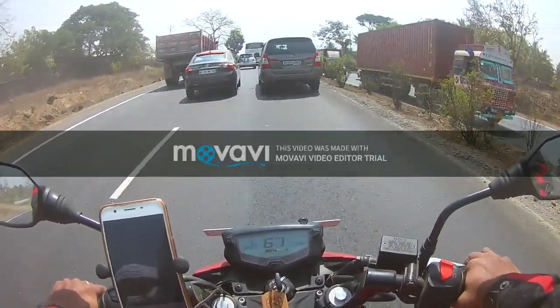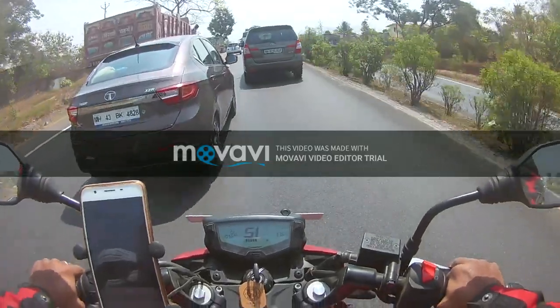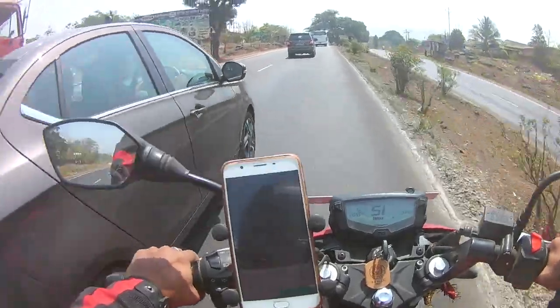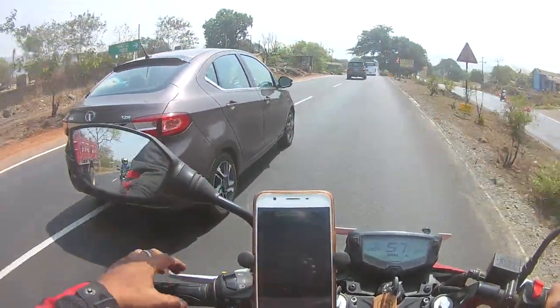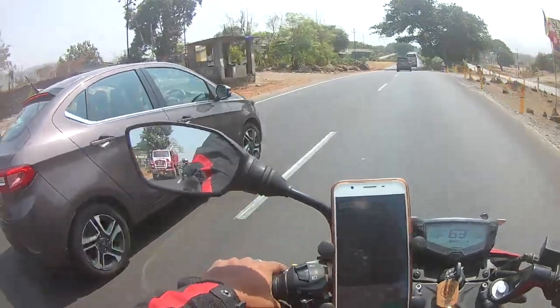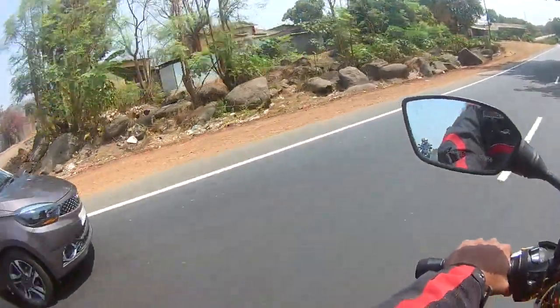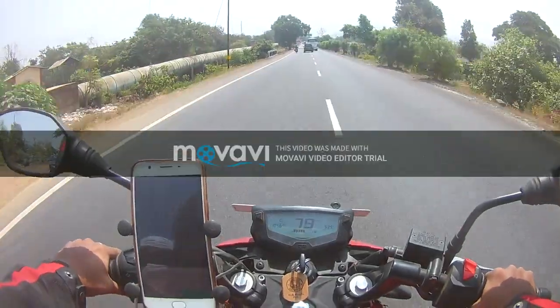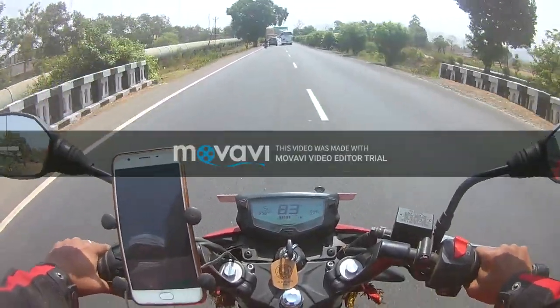Now we are talking about the technical aspect of the TVS Apache RTR 200. Displacement is 197.75 cc, single cylinder, oil cooled, and it has a manual gearbox. So the gearbox is always manual.